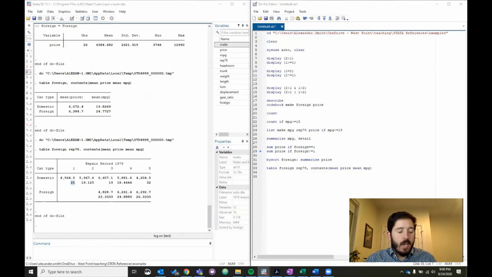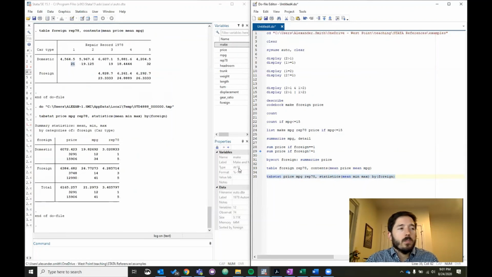Tabstat is yet another way to do the same thing here. So here we're doing the mean, min, and max. We've got a few different statistics we're doing. We've got this by variable. What's the group we're doing the statistics by? And then here are the variables that we're taking the min, mean, and max of. So depending on exactly what you do, some ways are a little bit easier to get to certain answers, but there are lots of different ways to do the same thing in Stata.